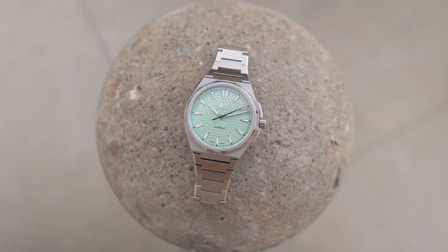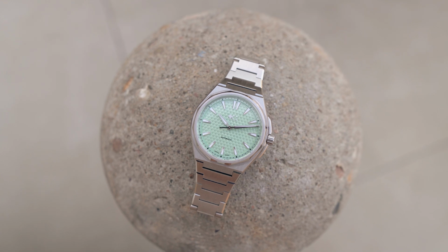For me, there's something about a time-only watch that is just more suited for me personally in daily, day-to-day wear. It doesn't really make sense because when I would wear my Seamaster every day, I would be looking at the date more than I would be looking at the time. This sounds a little crazy, but to me there's just something so raw about having a watch that is time only. It's so simple and down to the basics of why I'm wearing a watch that makes me enjoy wearing a time only watch day to day. This watch does that perfectly for me.